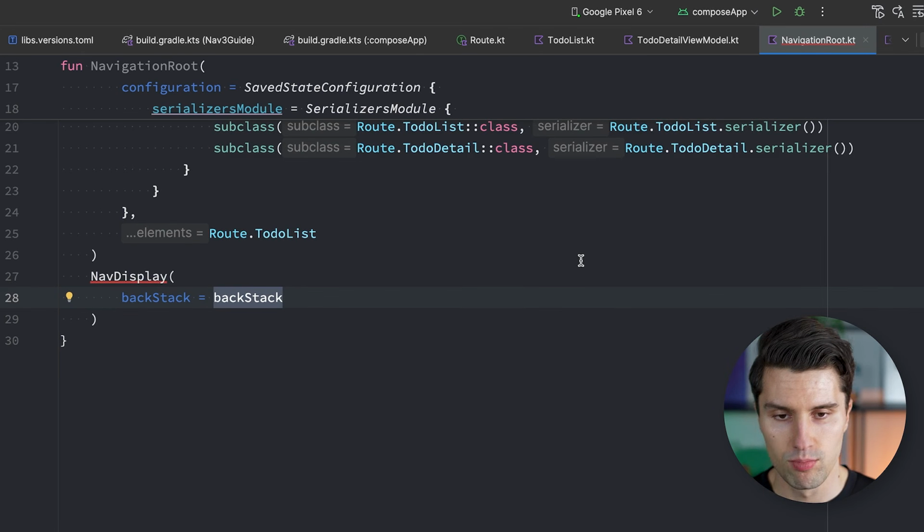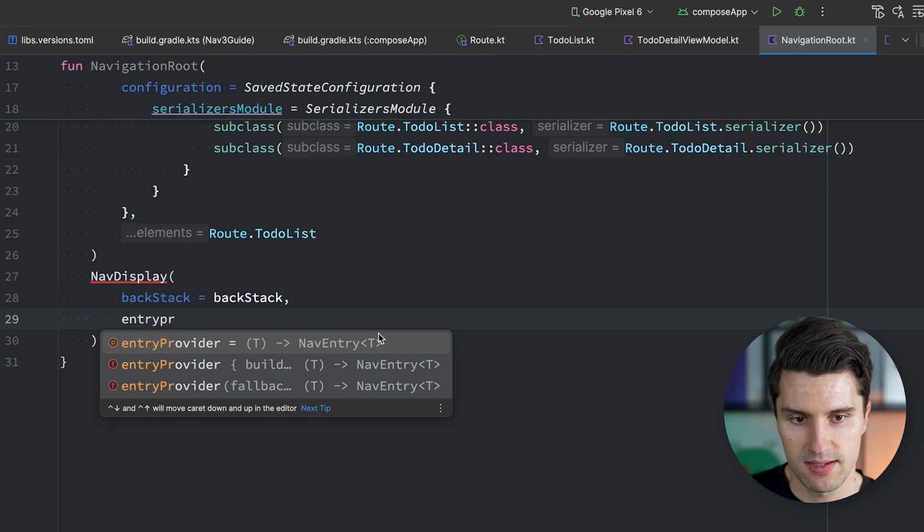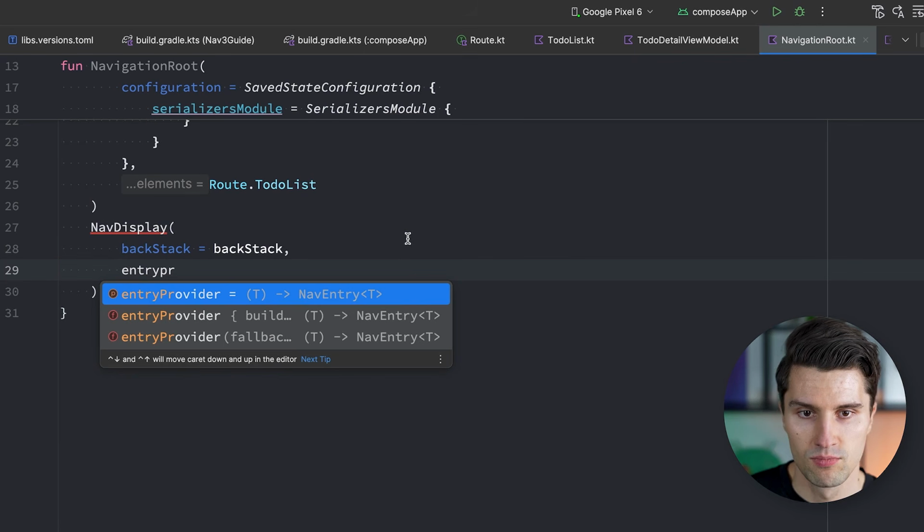And the second very important piece of the NavDisplay is the so-called entry provider. You can see that is nothing else than a lambda that gives us an instance of t. T is in the end the type of nav key we work with here, in our case just nav key, so specifically the destination we're on, and we then need to map this to a so-called nav entry.